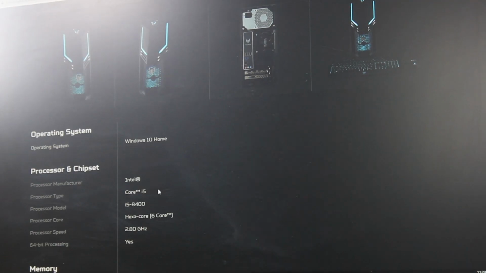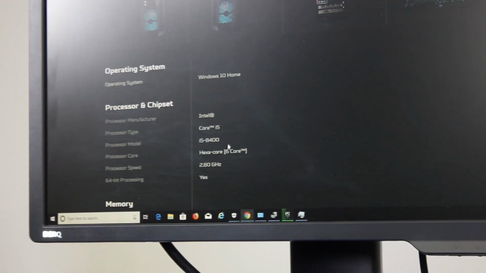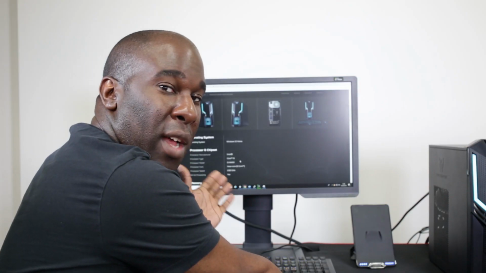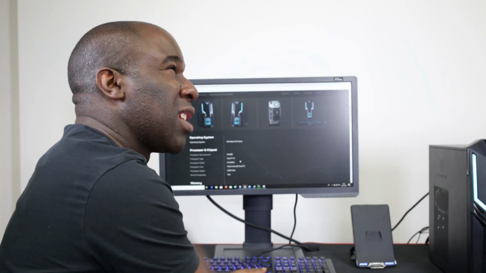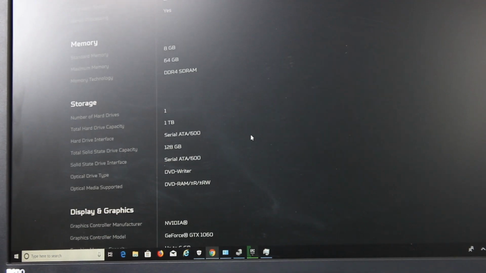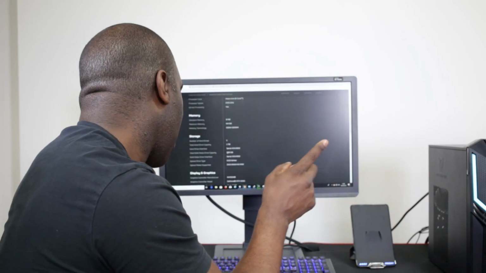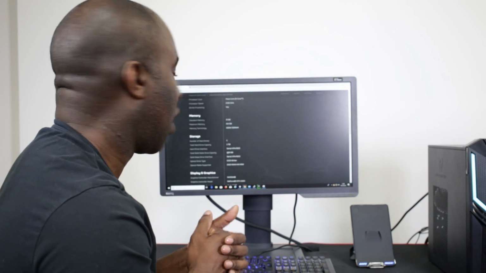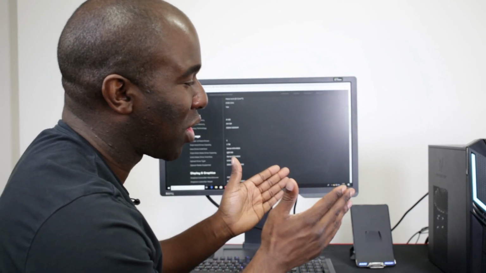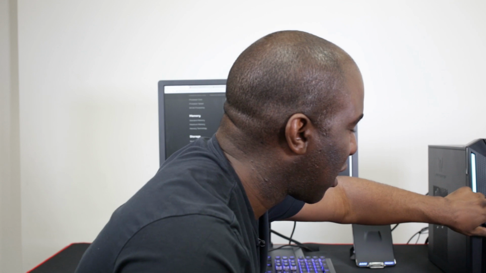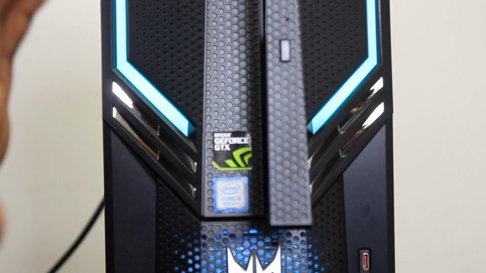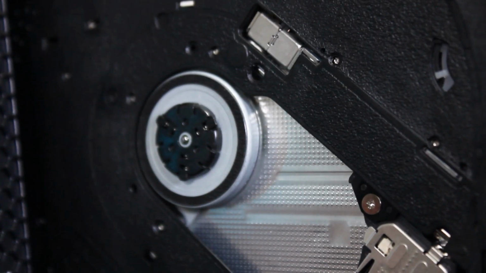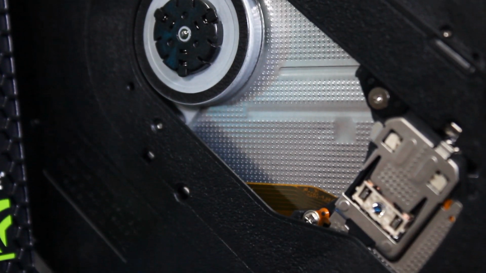So obviously this one has got Windows 10 Home on it. It is a Core i5, it's 8400 as well, clocked at base at 2.8 GHz, 64-bit processing as well on there, and it has got a DVD rewriter on there, DVD RAM plus RAM rewriter, so that means you can do your old school stuff and get your discs going through the front. If I press the button, it comes out on the side like that, and you clip the disc into the side there, it starts spinning around. I don't even know why we even got that.